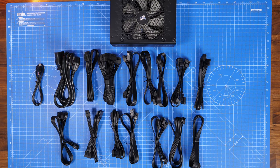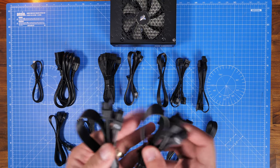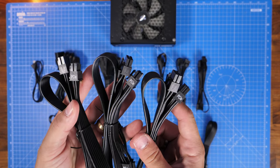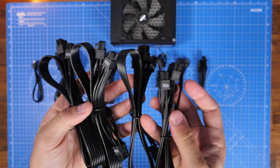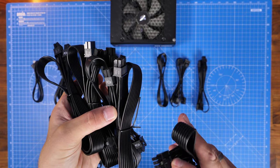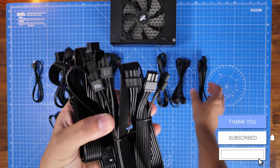Inside that box you'll see loads of cables — absolutely comes with loads. If you're concerned about connectivity and you are using the 4000 series, it's worth keeping in mind because it has absolutely loads of PCIe cables in there, so it's perfect for the new graphics cards. You'll see multiple of them — they're not messing about when it comes to the connectivity for graphics cards and other devices in this power supply. They're also quite flat cables, which should in theory make cable management easier and end up with a nicer look at the end.